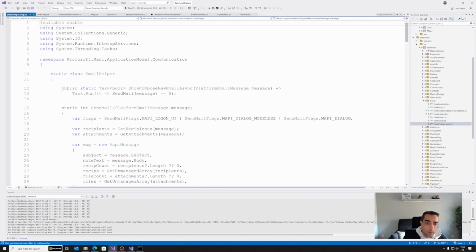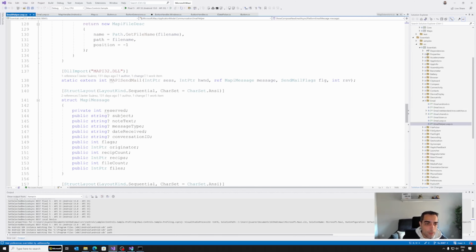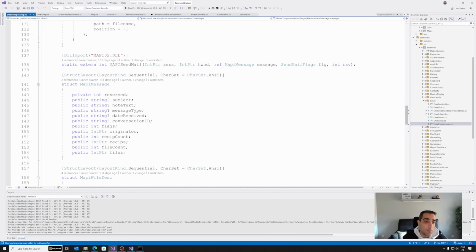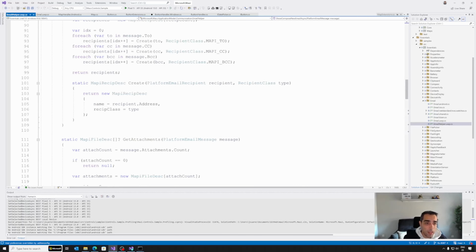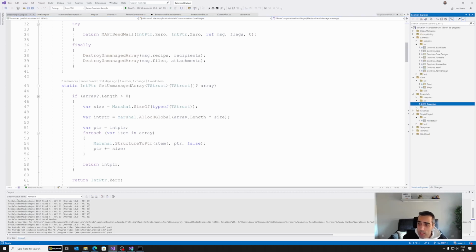In this case, it's using a helper, where we use the Win32 MAPI32 library to manage and send all the emails. So if something wrong is happening, probably this is the correct place to touch, modify and validate it. Then, of course, like with the rest of the projects, there is a gallery where we test everything. We are going to see it later. And there are specific test projects that, again, we are also going to see later.